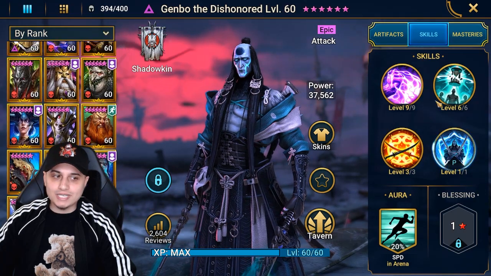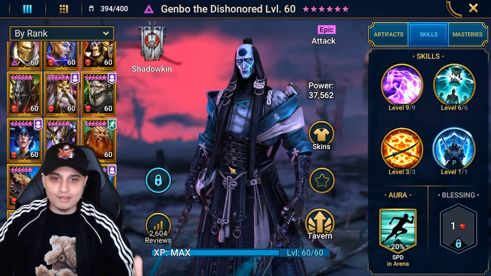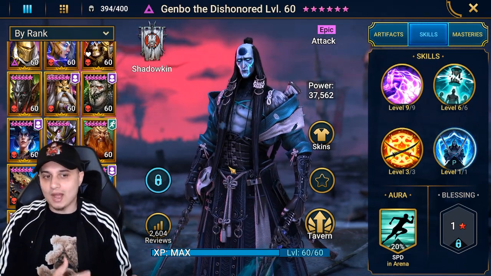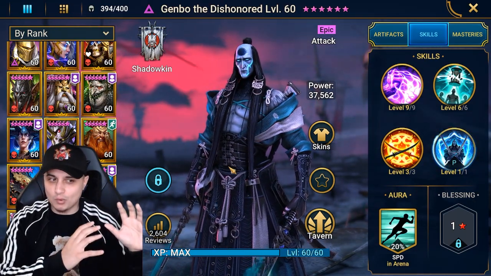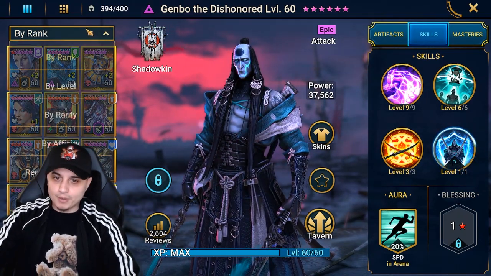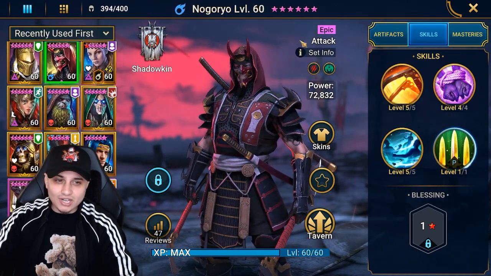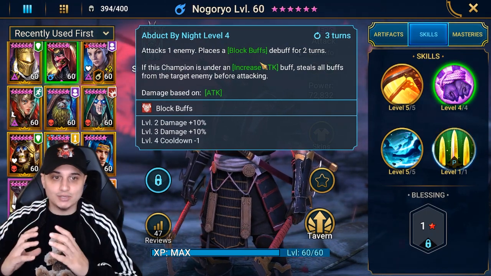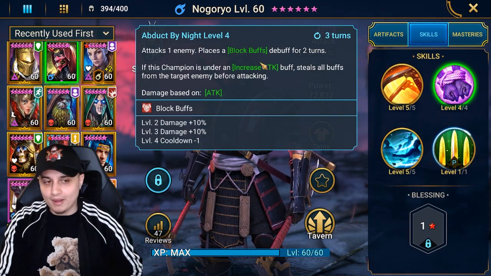But Nogoryo technically hits harder than this ability here. And it's just that thing where you got the affinities and then you got the void. I don't know. I think either of them are really good options. For me personally, I still think Gembo is a little bit better because of that ignoring of the unkillable. But not to say that Nogoryo is not bad. I don't think he's bad at all. Because he does have an ignore of unkillable. If there's like a single enemy like a Duchess or something and you've got enough accuracy, you can technically steal all the buffs.